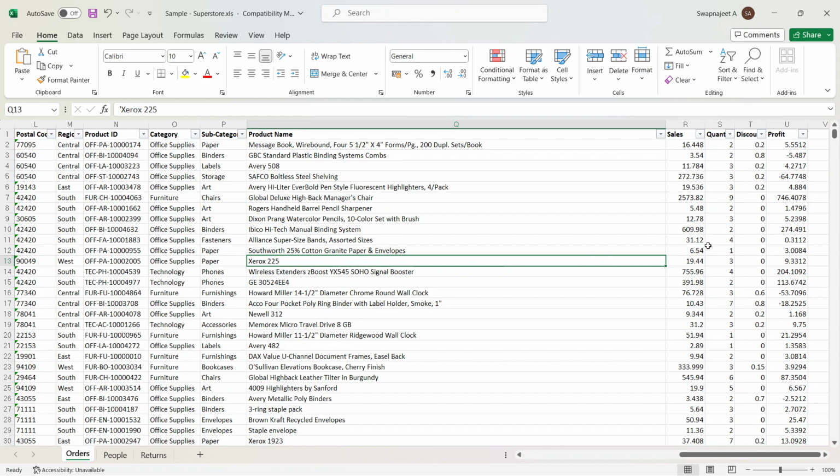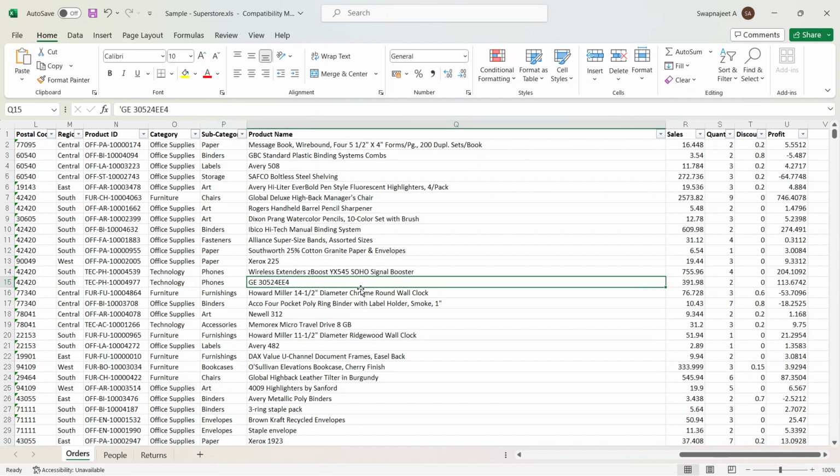And always remember, measures are always dependent on dimensions. If you don't have any dimension in our table, there is no use of sales or measure values, right? So this particular measure value is given to what? Phones. It is given for category as technology, subcategory as phone, and product as GE350.